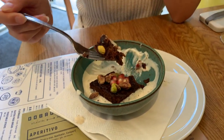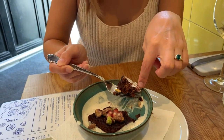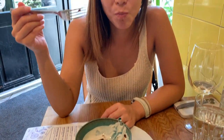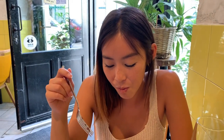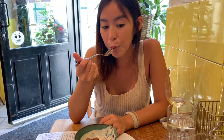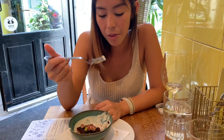Well, shit. That's not bad, right? Yeah. Really? Yeah, I like it. I like it more than regular brownies. Yep. I'm not a fan of brownies, don't get me wrong. What do you think about the tahini foam? I didn't even try it. She somehow avoided the liquid. Mm. I like it. That's so good. Yeah, that's delicious. Are you kidding me?